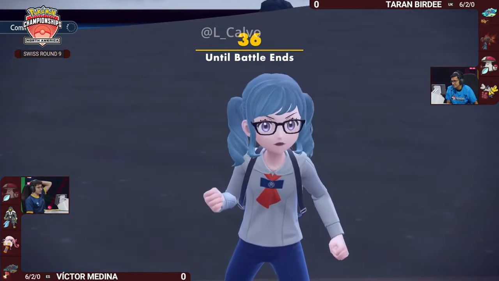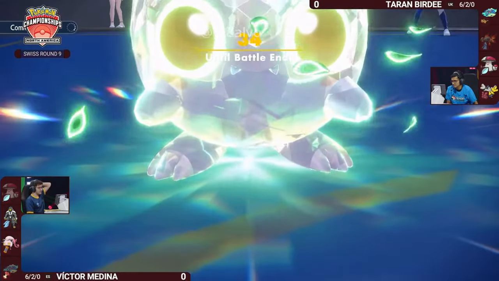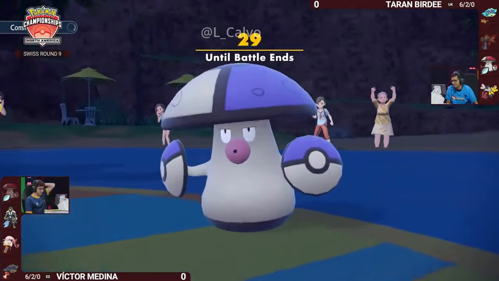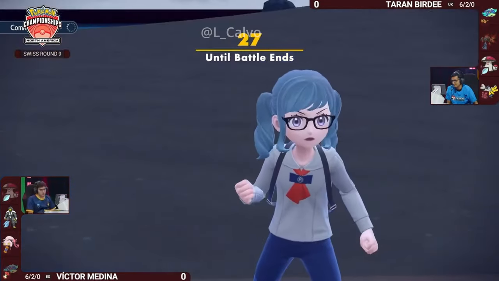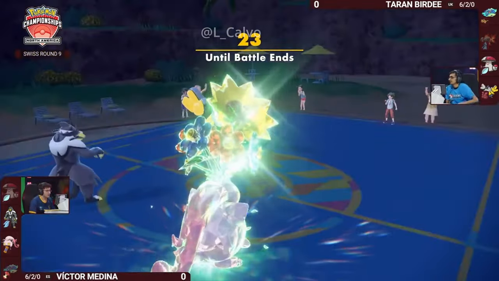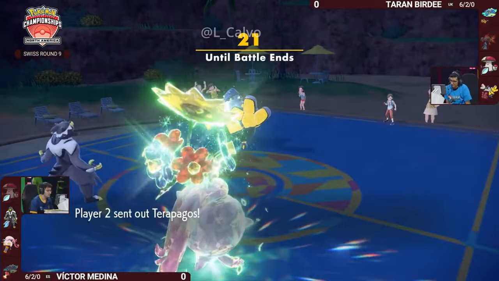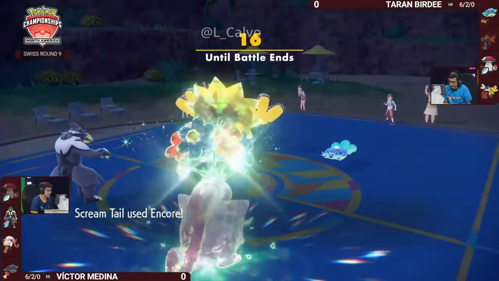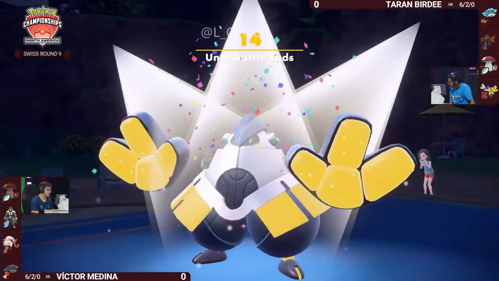If Taran is sitting there with a full timer, we hit about 1 minute. There's 45 seconds, so this could just be the end of... there would still be one more turn. Got it through. Oh, no, we're seeing the turn. Okay. Okay, so there's the Regenerator recovery from the Amoongus switching out for Taran. Terapagos coming in. Terapagos is so low. Oh, no. Screamtail's Encore will Encore.